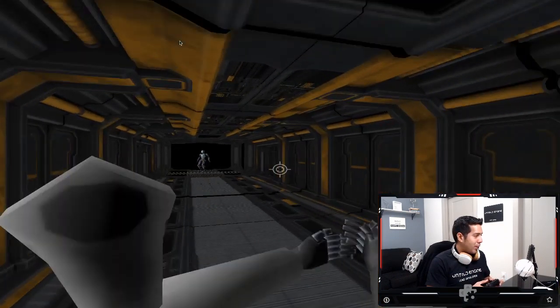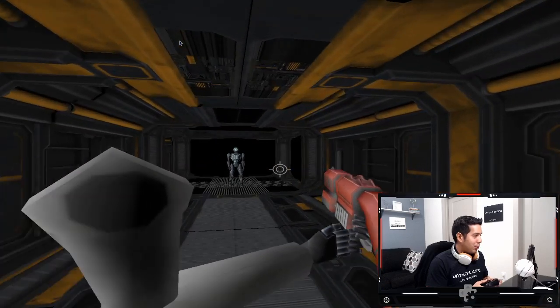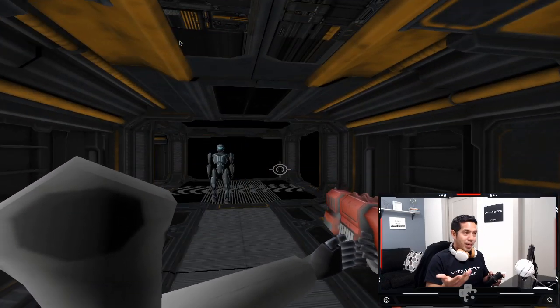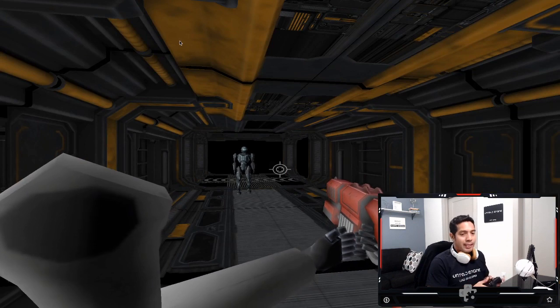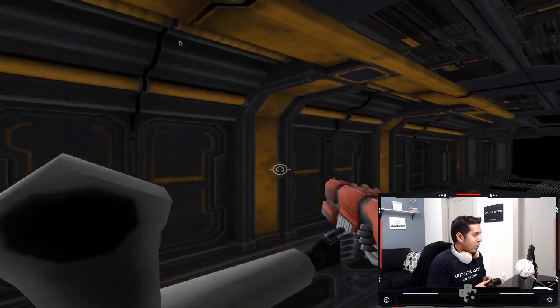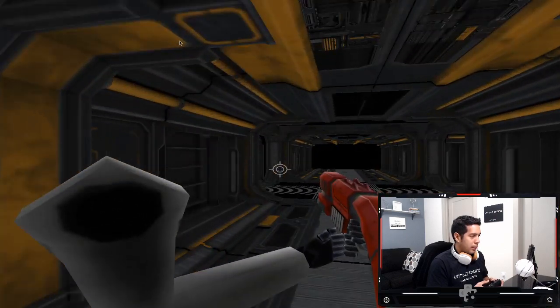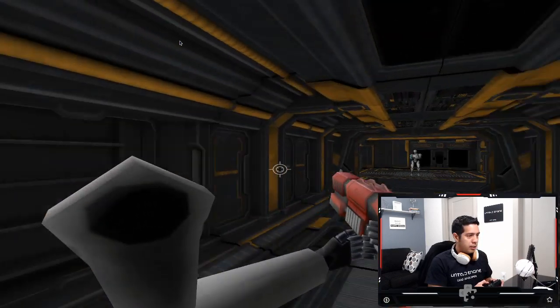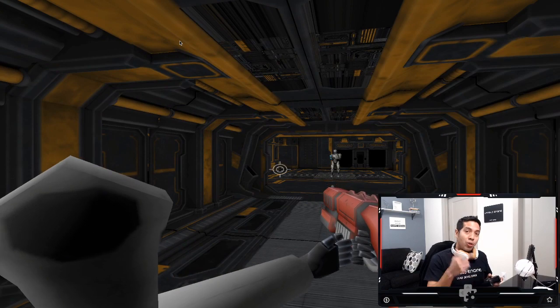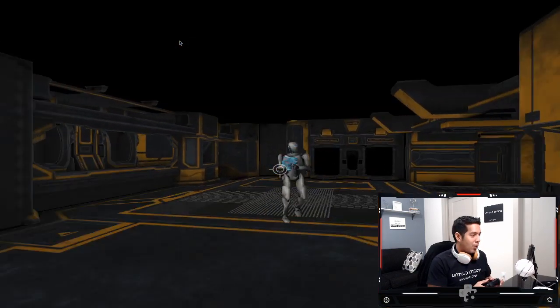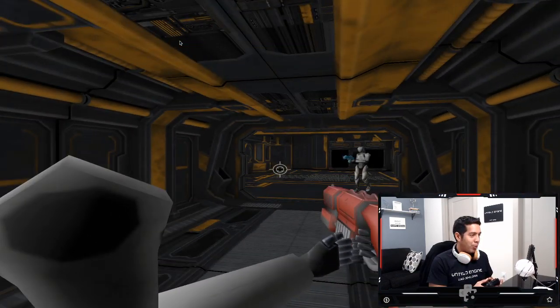Now let me go around the other enemy, and you see how when he detected my presence, now he's coming towards me again. Here's the other enemy. I'm going to get closer to him also, and you're going to see how he will start waking, approaching me again.